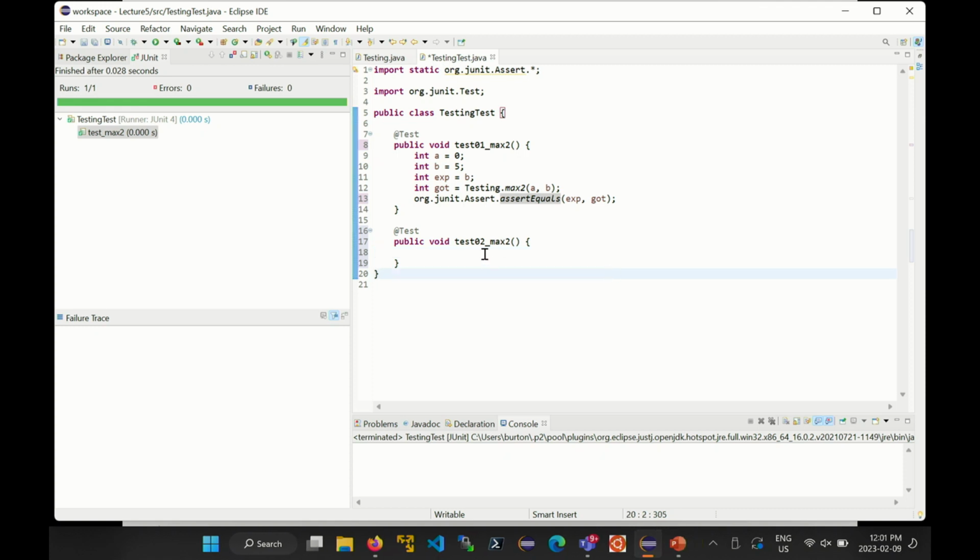To write a loop, in this case, you would probably write a loop over a bunch of A values and over a bunch of B values. So you'd write your loop like this: for int a equals -5, a is less than 5, a++.